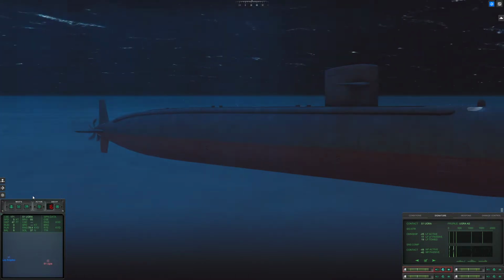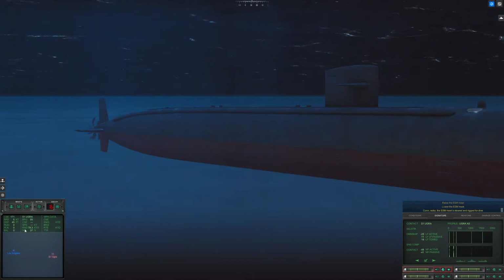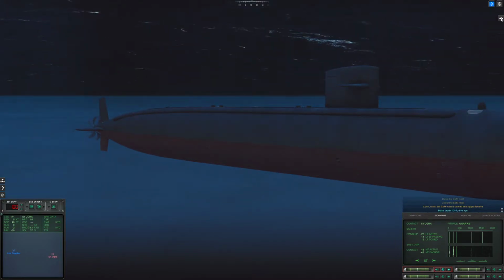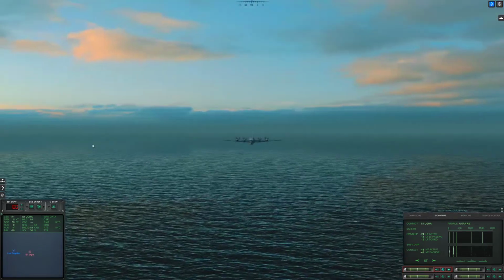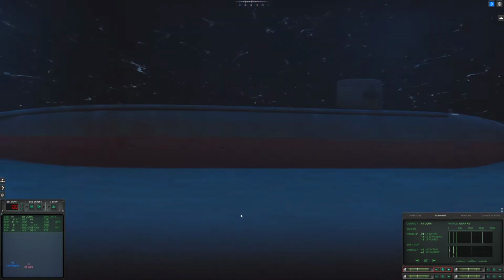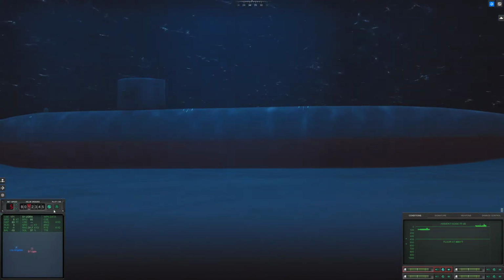Raise the ESM mast. Nope, don't want to play that. Make depth 100 feet, dive, aye. Oh, fun. Yeah, I could try and launch a missile and then just get the fuck out of here. Tempting. Yeah, he's pretty far away. Well, let's get closer.